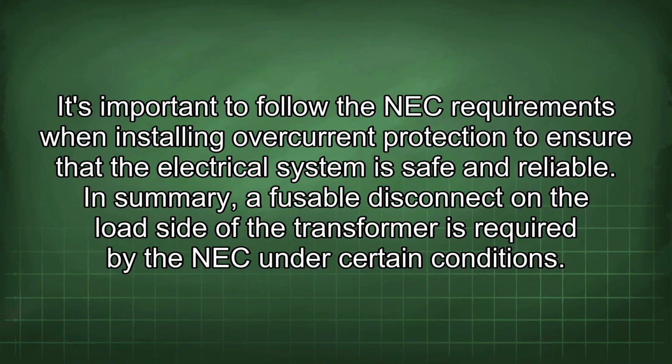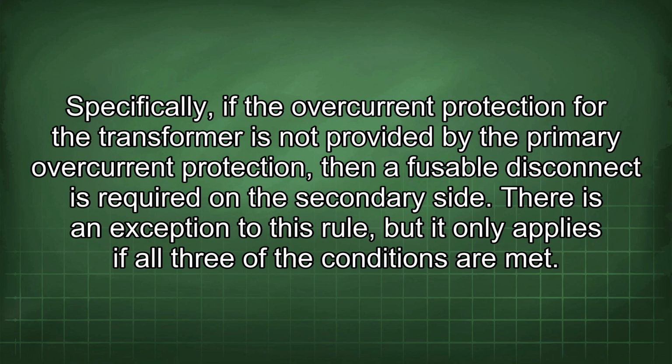reliable. In summary, a fusible disconnect on the load side of the transformer is required by the NEC under certain conditions. Specifically, if the overcurrent protection for the transformer is not provided by the primary overcurrent protection, then a fusible disconnect is required on the secondary side. There is an exception to this rule, but it only applies if all three of the conditions are met.